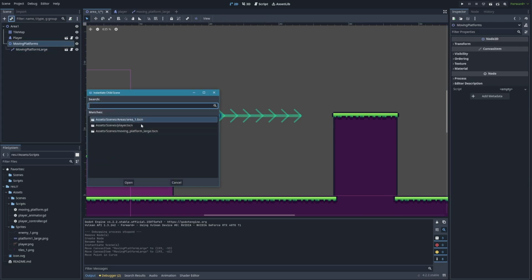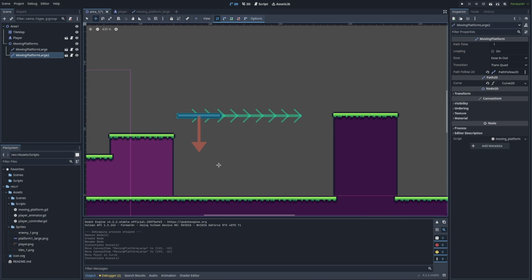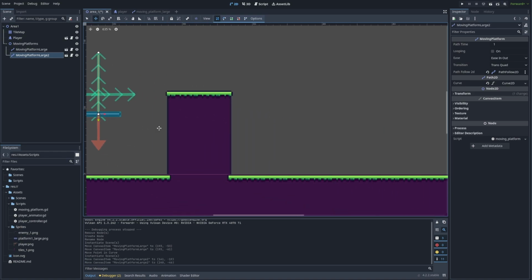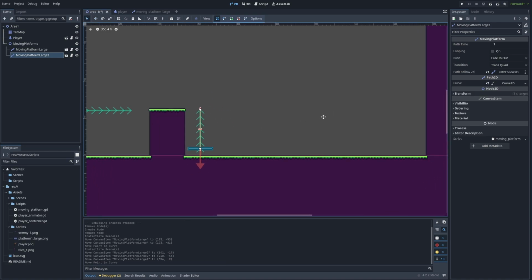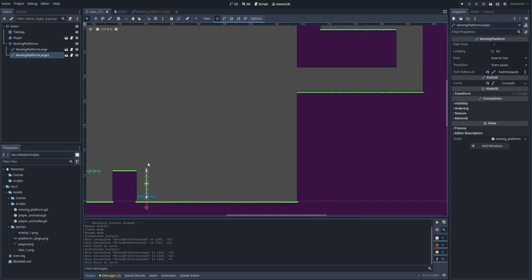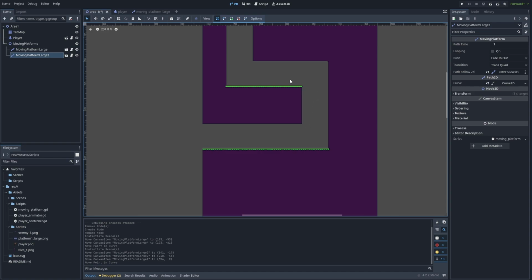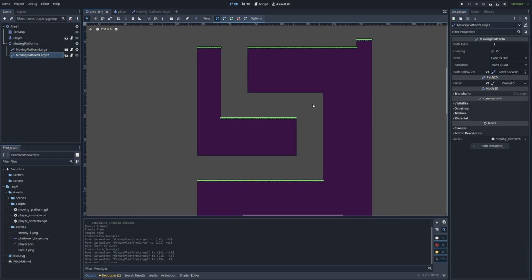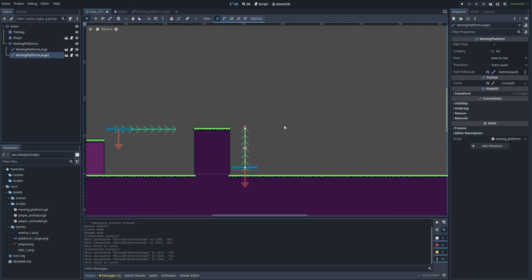All right, let's make some more. And let's move it over. This one can be in case the player falls down here. We can have one to help them get out. And then we need another platform that goes over here, one that goes up, and then this one, that'll be a fun one to get going with multiple points and such.